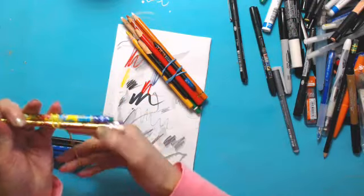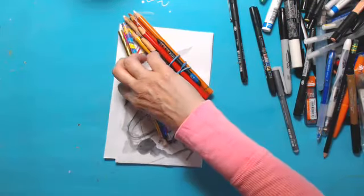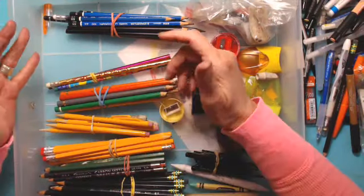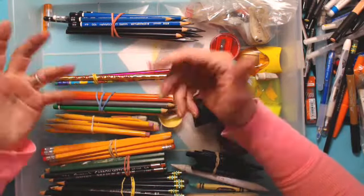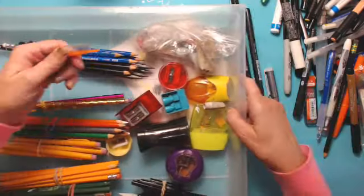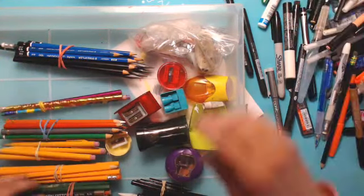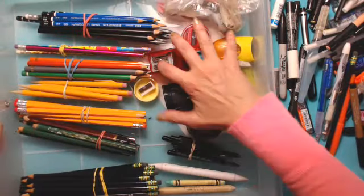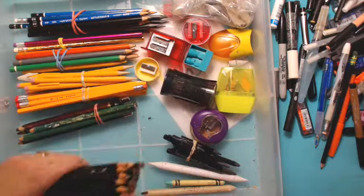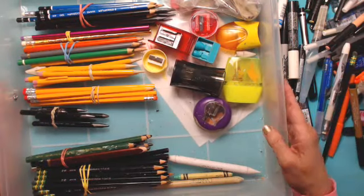So, alrighty. And I love rubber banding everything. All right, so here we go. So now my pencils, and again, I'm going to combine some of these drawers. I'm trying to get rid of some of these towers of drawers. The smiley face pencil, which I have no idea where it is now. I'll keep it just in case. Okay, so look, these are my sharpeners, some erasers, and my pencils here. That looks pretty good. Right? Did we do good?